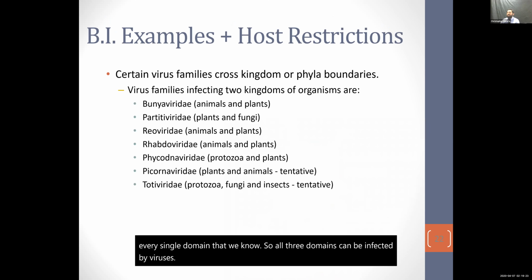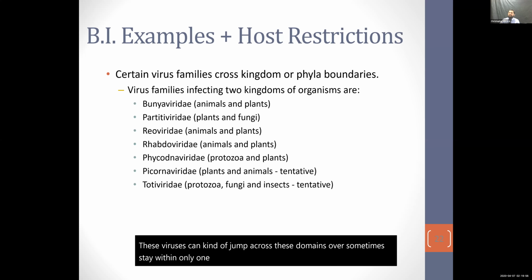All right, now again, you're not required to memorize these, but I wanted to give you a little bit of an example. I'll give you a couple of others later. For example, the group of viruses, the family called B.I.C, in this case can infect both animals and plants. However, you'll notice that it doesn't infect something like bacteria, for example, right? And as you start scrolling down that list, you'll notice that these viruses can jump across these domains, or sometimes stay within only one domain.